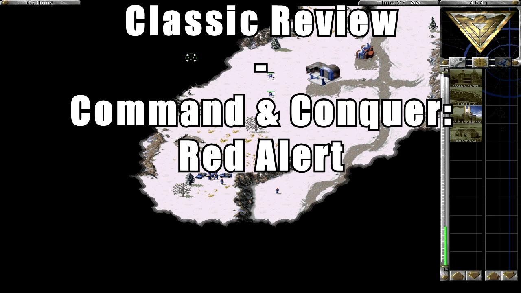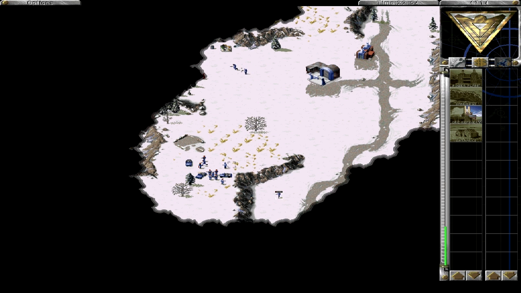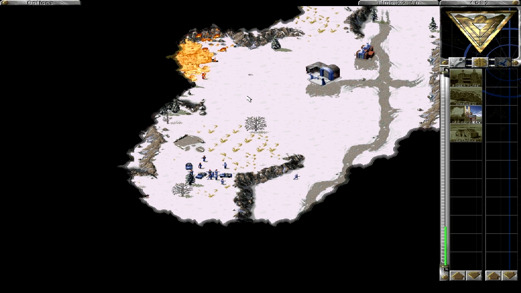This is Command & Conquer Red Alert for PC and PlayStation, and it was later re-released on PlayStation Network. This is a real-time strategy game developed by Westwood Studios and originally published by Virgin Interactive, although it's now published by Electronic Arts. And it's fairly interesting because this was the sequel of sorts to the original Command & Conquer.